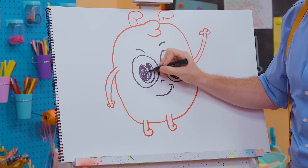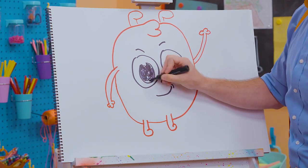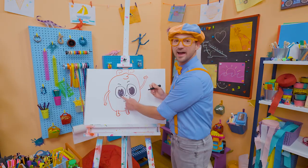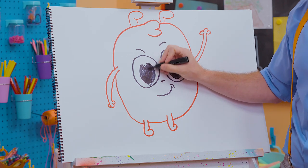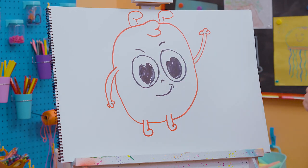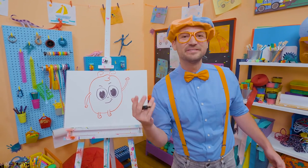Whoa, whoa, that's okay. I went out of the line right there, but that's fine. It's still gonna look good. I'm talking too much. I went out of the line right there too. That's okay. There we go. How does Morphle look? Morphle looks like Morphle.